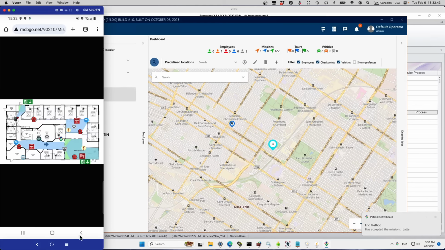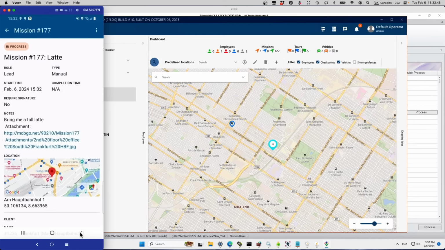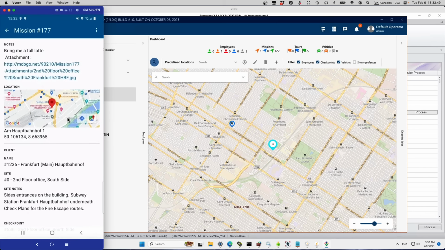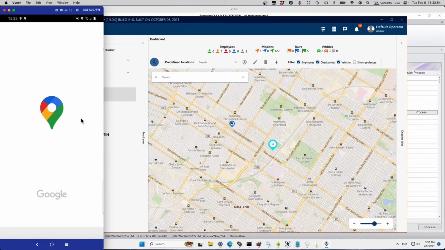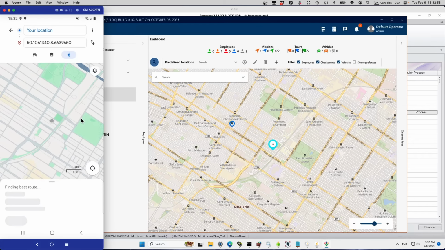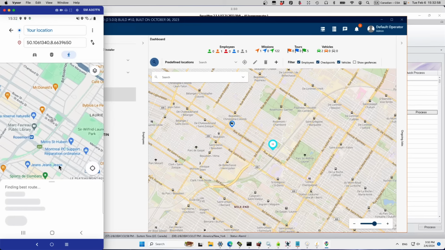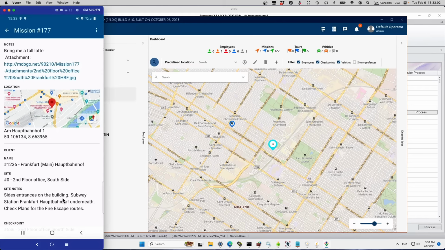So it downloads the image from the server, and I have all the details, including the location, and I can get street by street in Google. It's going to be difficult because it's 5,000 kilometers and an ocean away from me.